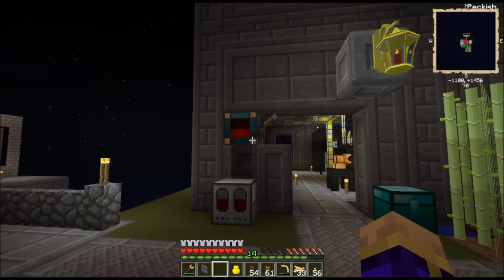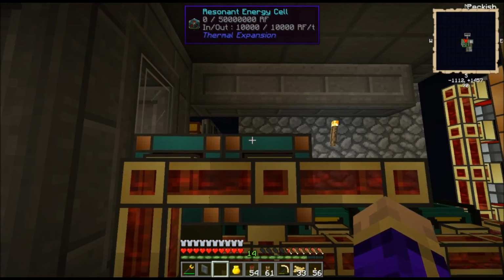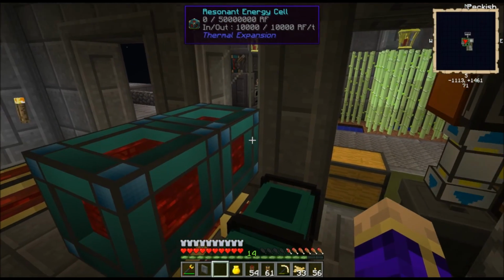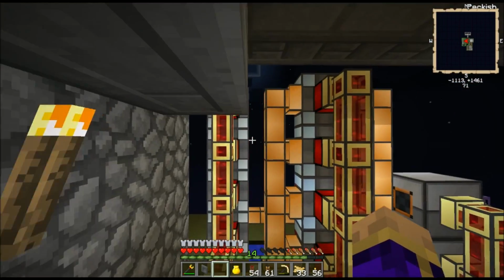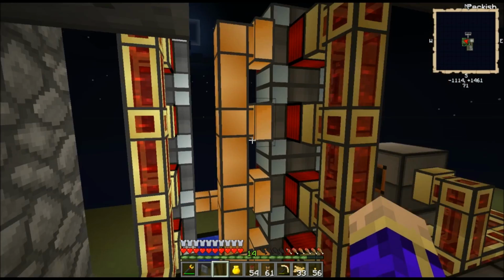They should start charging any moment now, assuming we are producing more power than we're using. It's going to have to charge up all of the conduits first, and I believe every single one of the conduits can hold 10,000 redstone flux. I've got a lot of conduits on the system right now, so.